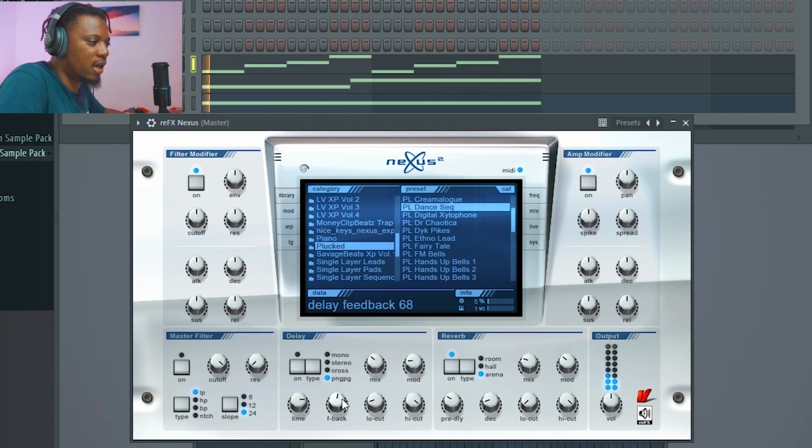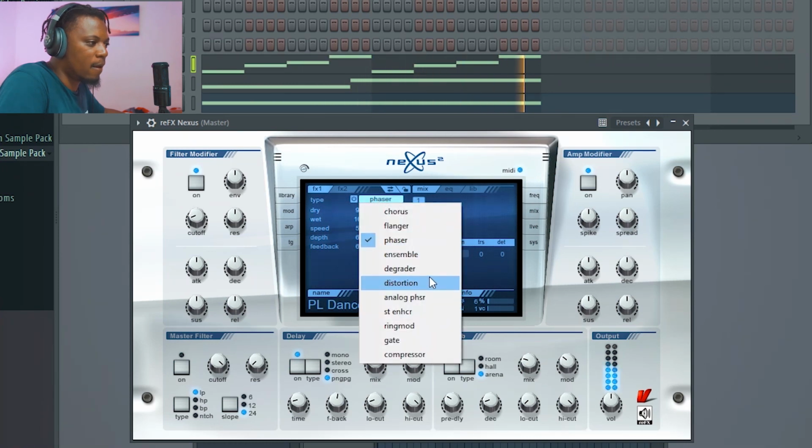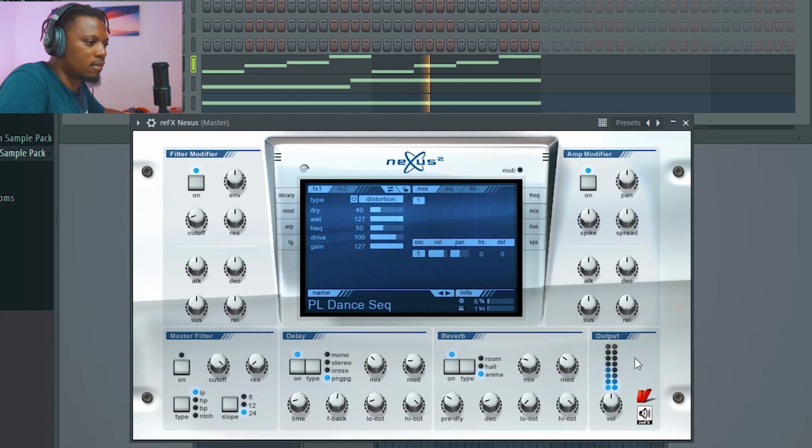I just shortened the decay here, and now the delay. And then I'm going to come here to the cutoff. Then I'm going to further tweak it by coming into the mix and checking if there are any other effects that are also on. I see there's a phaser here, so I can change this phaser and maybe add a distortion, and then just lower the volume a bit. So already it sounds like a whole different sound altogether.